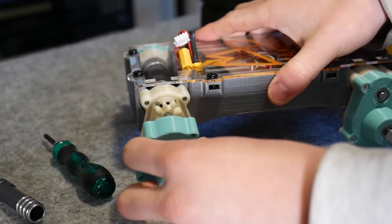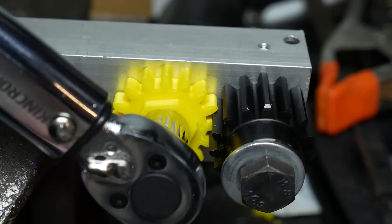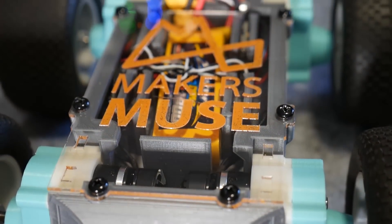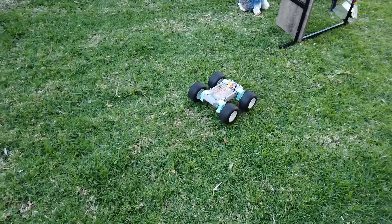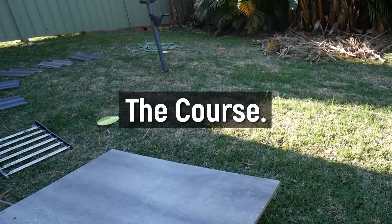These mate a brushless outrunner to a battle-hardened 27 to 1 planetary gearbox and are absolutely bulletproof in this application. To increase ground clearance, the platform uses a portal axle design with a further 2 to 1 reduction to the output. I recently tested 3D printed gear strength with stationary torque loads, so I'm really curious to see if they'll survive or get chewed up. For now the platform isn't fully sealed against the elements and has this snazzy acrylic top cover so I can keep an eye on the internals. It's a hugely powerful platform with a lot of potential and I'll be sharing the files in future.